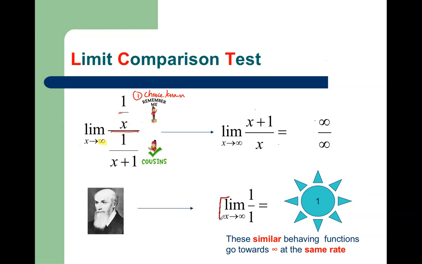This is the limit as you go to infinity of the ratio of your known to your unknown. You have a cousin because the limit is a number and not infinity. Okay? There's a proof behind that, but that's why.